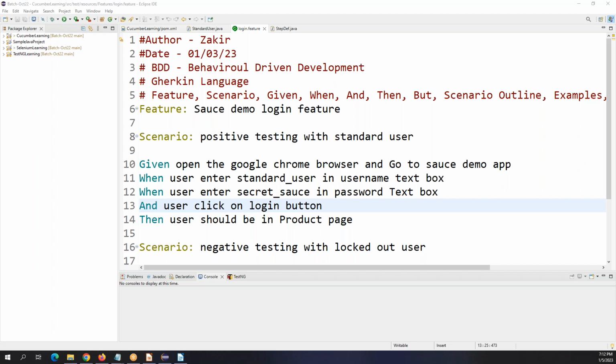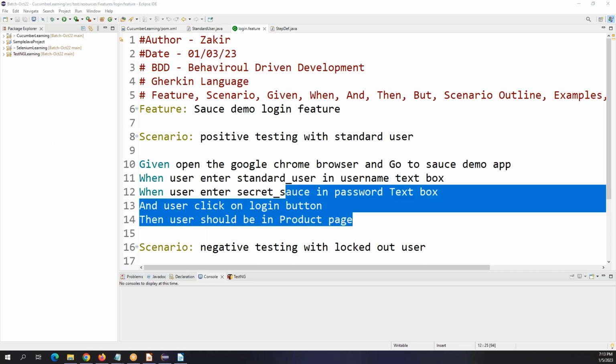Did you copy that? See, I'm doing it. Okay.